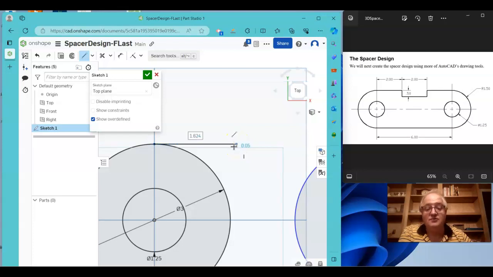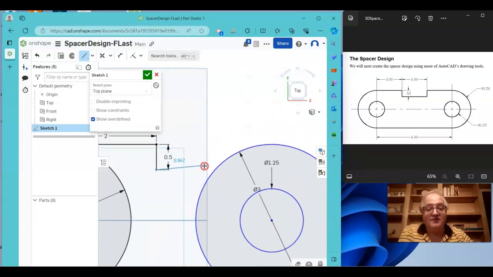We know that this is 2 inches. So I left click to place, 2, enter to make it line length. Bring this down. Notice how it snaps into vertical, and now we see the vertical line there to the right. So left click to place. This is going to be 0.5. Enter. Now I can go back to the horizontal on this.